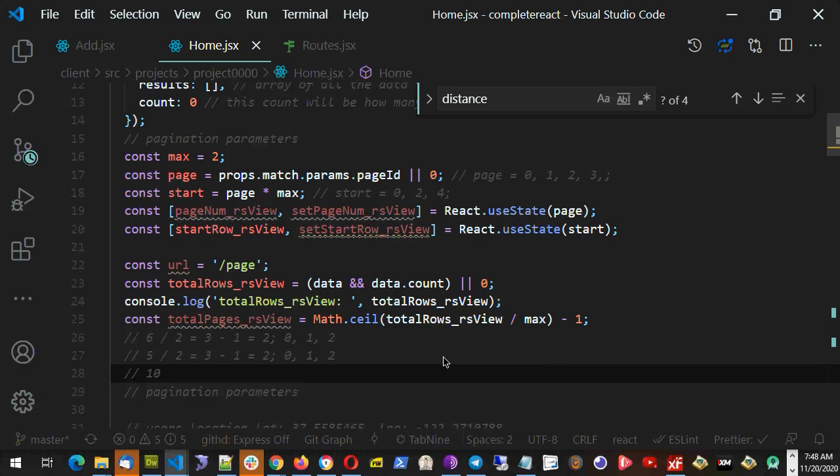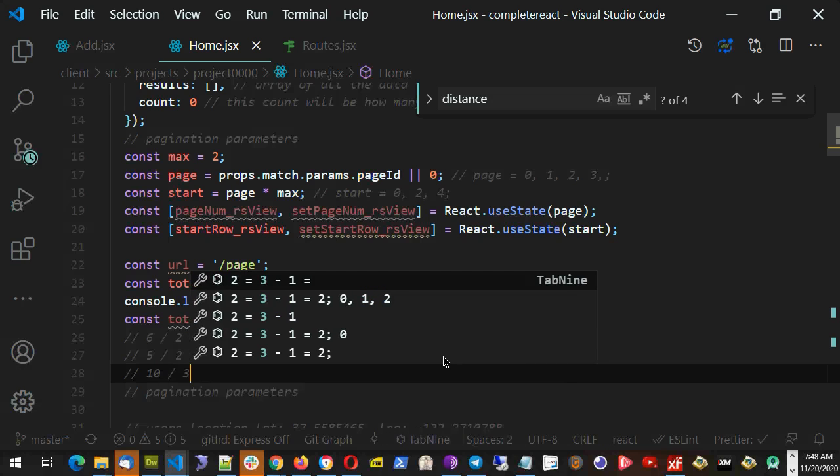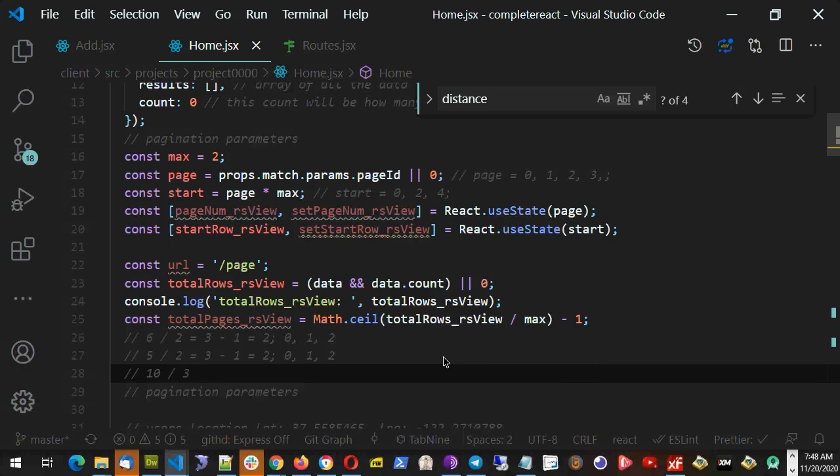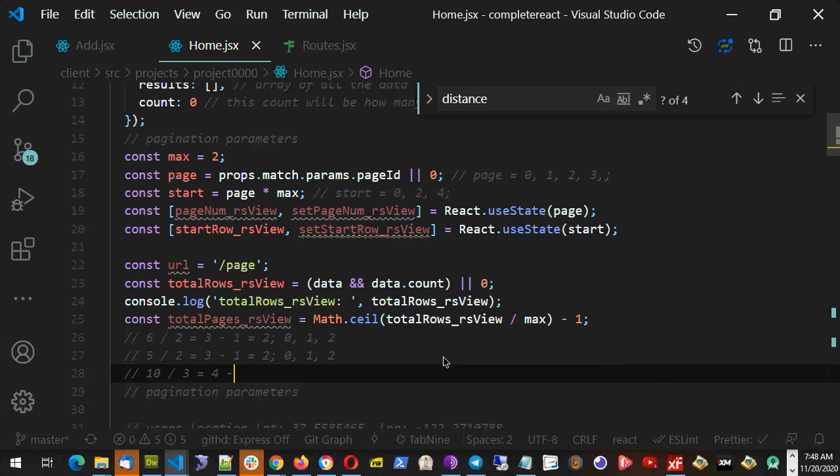Okay, let's take another one. So if I have, let's say, 10 rows, and if I have 3 per page, right now I'm getting 2 per page, but consider 3 per page. It will come as 3 point something. So it will be 4 minus 1, and that will be 3.